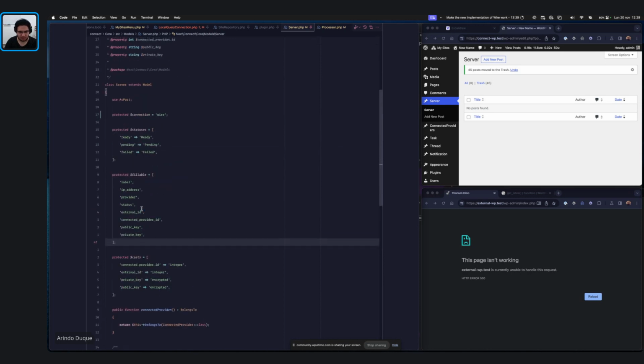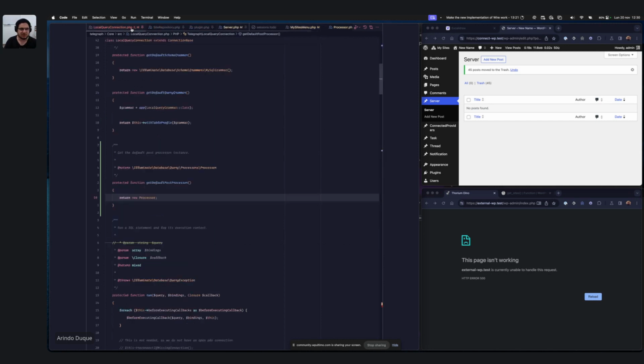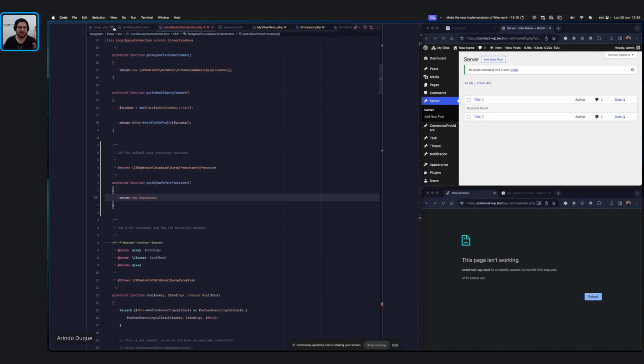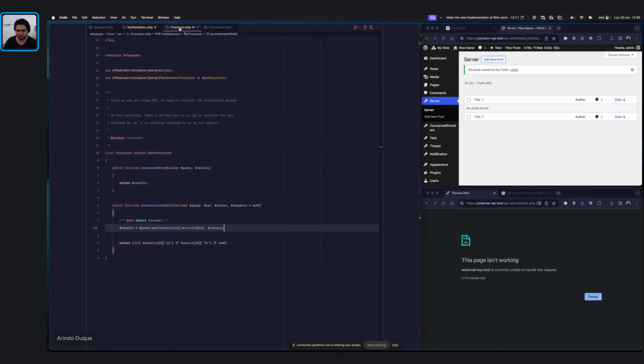But we need to extract those fields and populate them in a way that makes sense. And the way that I'm doing this at the moment is that I'm leveraging the Laravel migration system to create a cache of the mapping of the fields for posts.